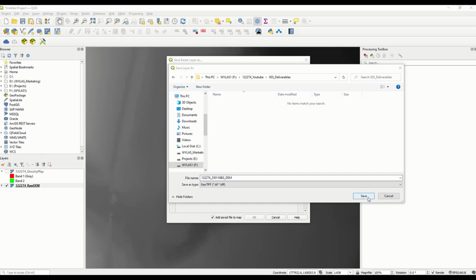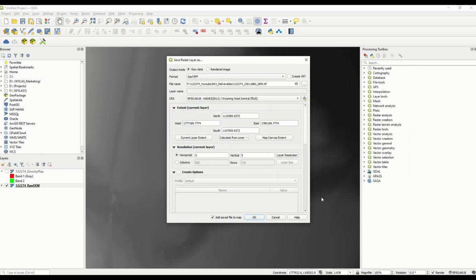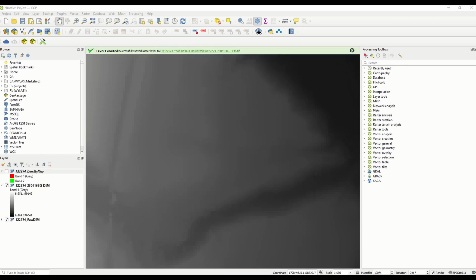Go ahead and save, and it's going to shoot out as a TIFF, and then make sure the project coordinate system is the one that you want, and hit OK. That being done, that's all that we need to do.